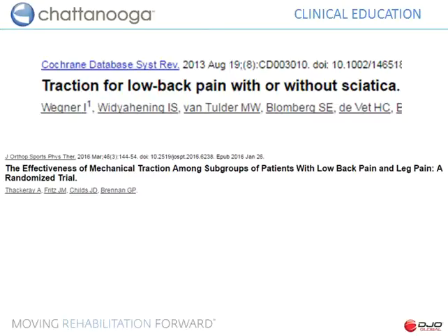And then there was a meta-analysis published back in 2013 by Wegner, and basically what they showed was even though they didn't add any more studies to the previous Cochrane review, they came up with a different analysis. And so again, that level of interpretation is misinforming people, and they're making that perception based on someone's interpretation of what they consider to be beneficial. Wegner is not a physical medicine practitioner.